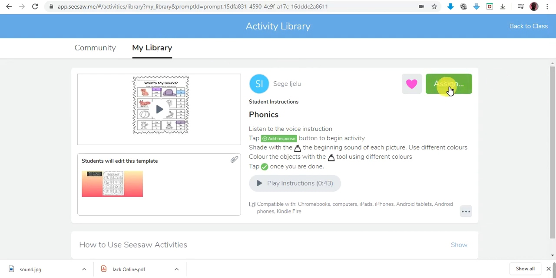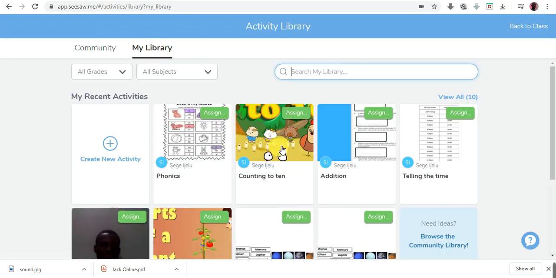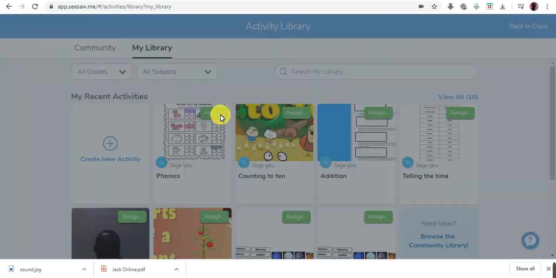So I can go back. There's no need of you being too hasty to assign. You don't need to assign it. You can go back to library. Just say, let's say for instance, you still want to add something later. You can go back to assign. Well, let's say I'm done. So I'm done now. I can now come over here and click on assign.